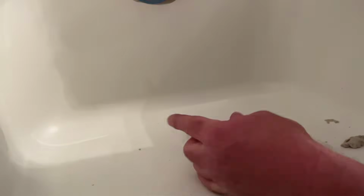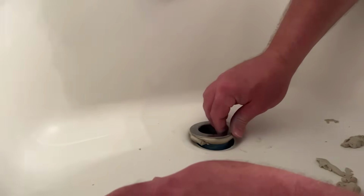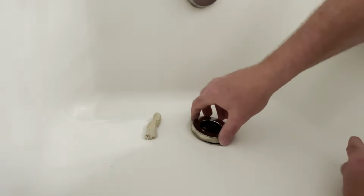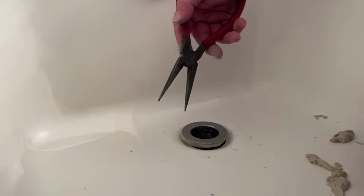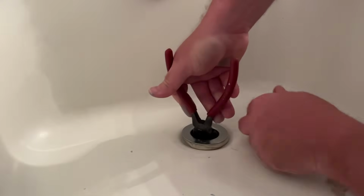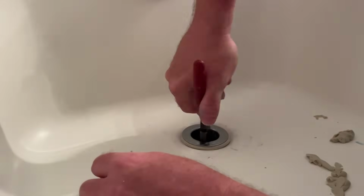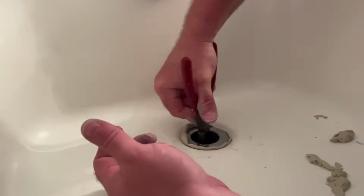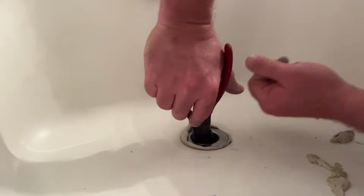And now I'm going to go ahead and try to get this started as straight as I can. You can rotate it counterclockwise or to the left a little bit until the threads engage, and then tighten it up. There we go. I think that seems to be kind of straight. So I'm gonna go ahead and get my needle nose pliers to stick down in those cross pieces and just tighten it up. And you want to get it about as tight as you can get it.